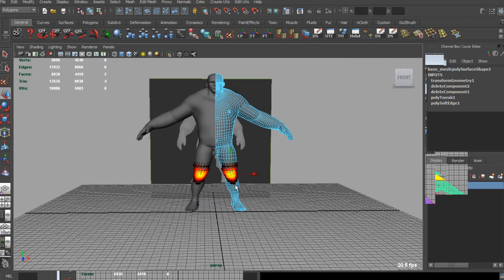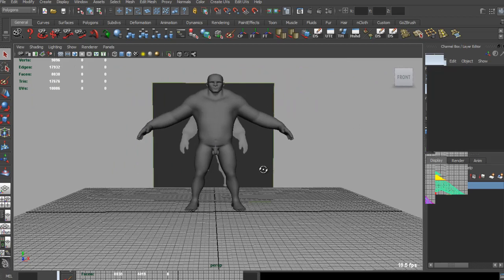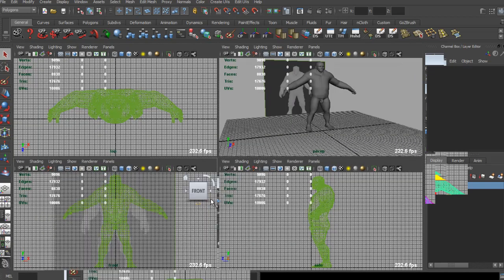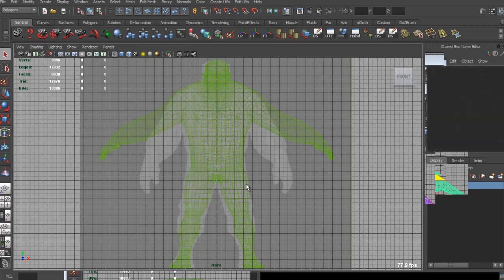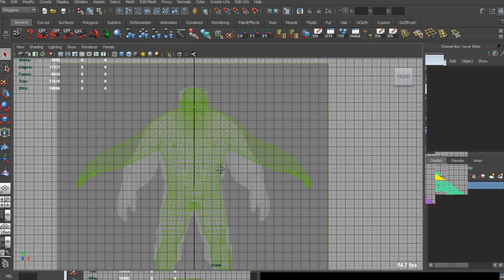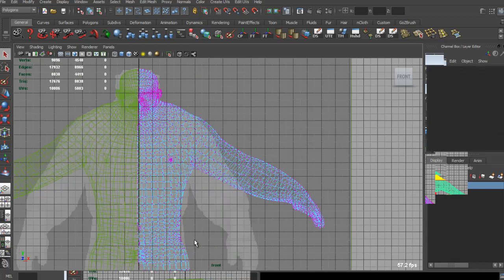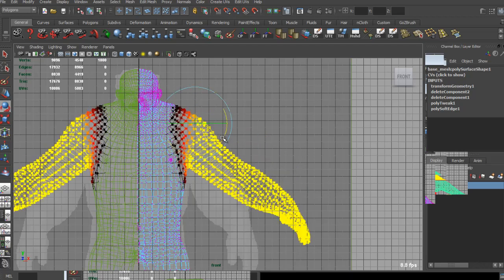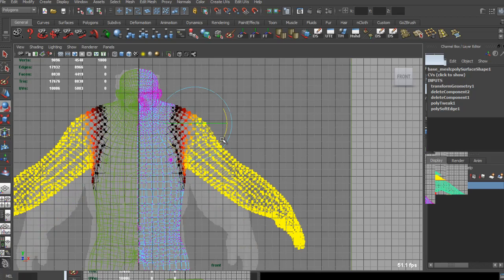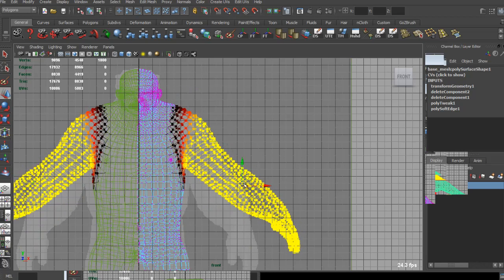As you see on the reference, on our concept, we have our hands a little bit down, so we'll be moving our hands too. And if you're making your character for a game or for animation, you just have to discuss with the animation team what they want this character to have, because some pipelines or workflows are made for a T-pose, so you've got your arms a little bit straight.